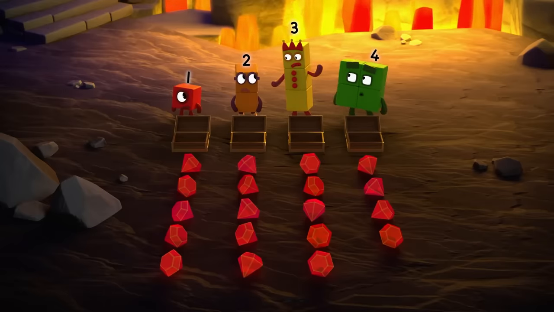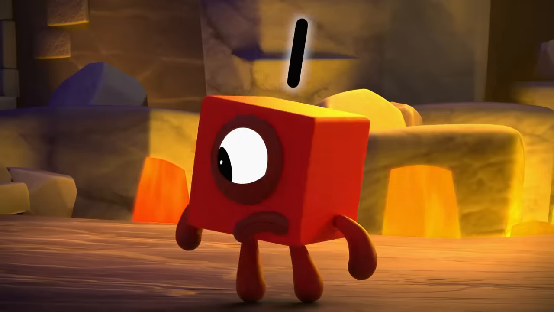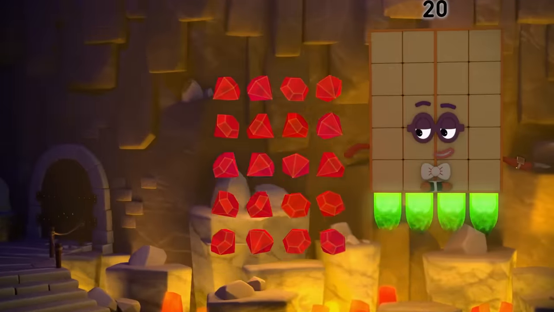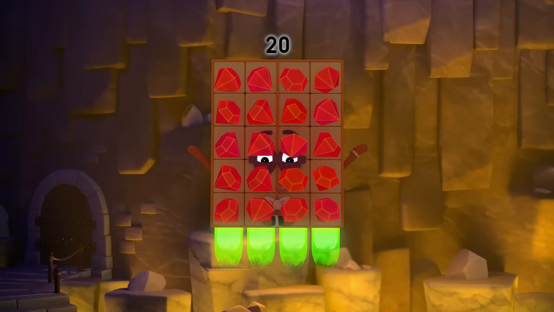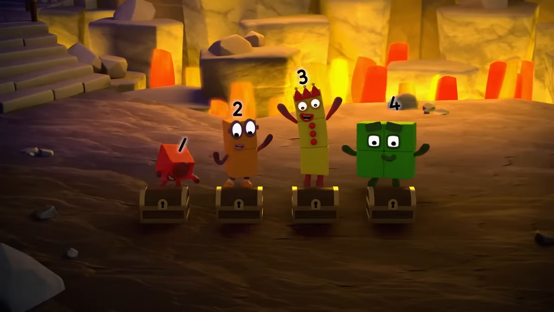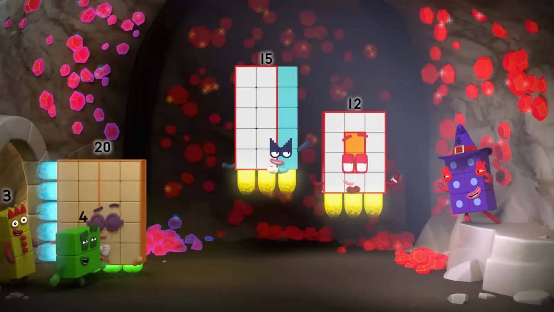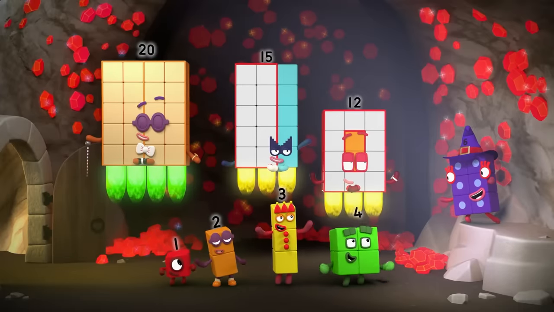We can't have. Look, this line has 1 gem missing. Here. Now all 4 lines are equal. That's right. 20 gems shared equally between 4 chests is 4 lots of 5. You've won the game. Gems of water, fire and air. Enough for everyone to share.